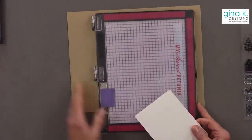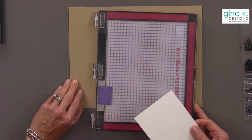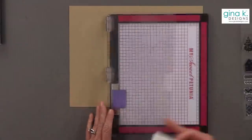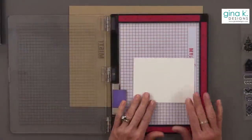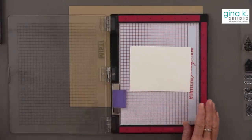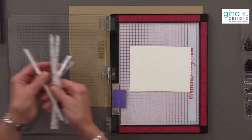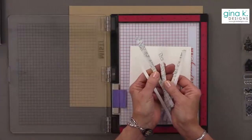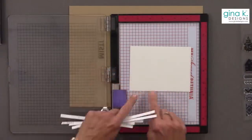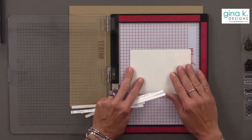Okay, so I'm going to use my Misty for this, and I know most of you have a Misty or stamping platform that you can use. Makes this technique much easier. And what I'm going to do is, first, I've got a bunch of Masking Magic strips cut. I cut a bunch of them a quarter of an inch. And I'm going to take a few of them and I'm going to do an outline around the perimeter.